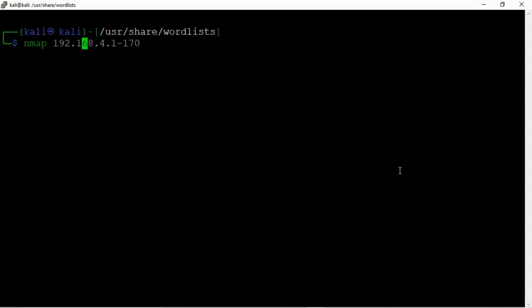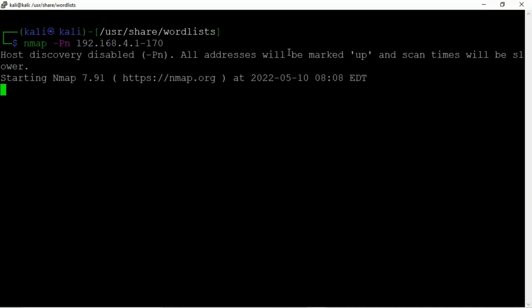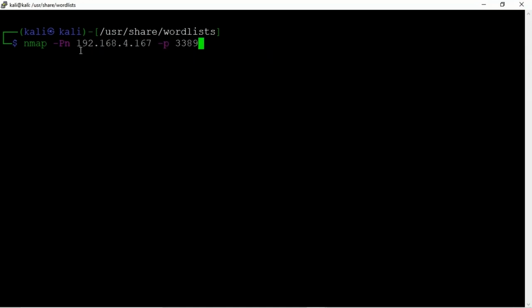So we'll give it a moment here to scan the network, and we'll see if it discovers anything with port 3389, which would be indicative of RDP, of course. If we want to scan a single host, we could specify it with its IP address and even a single port. We are looking for dash lowercase p, since RDP listens on port 3389. So I could issue this kind of nmap command, and I get a return listing that shows the state is open. That machine is listening on TCP port 3389.